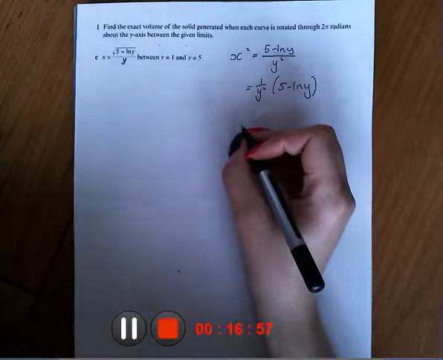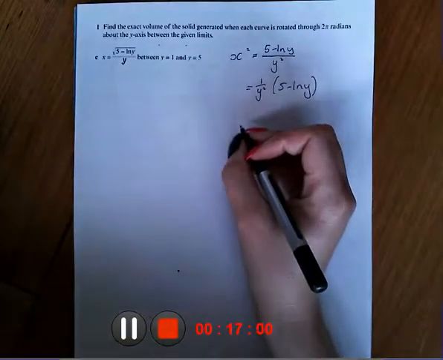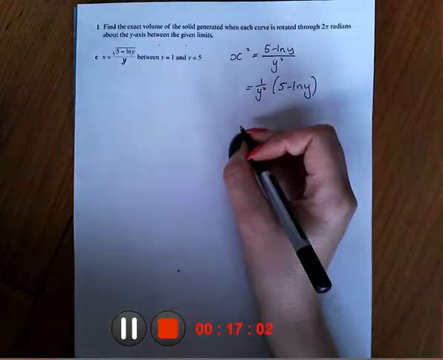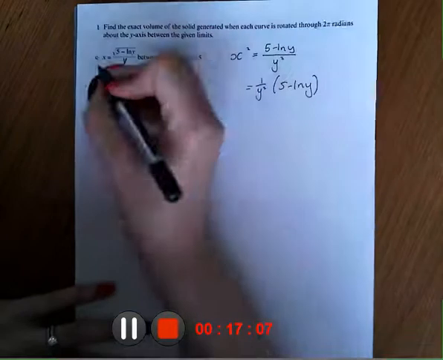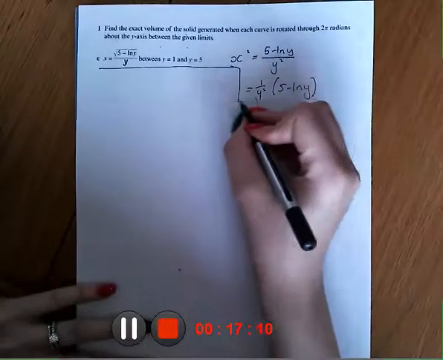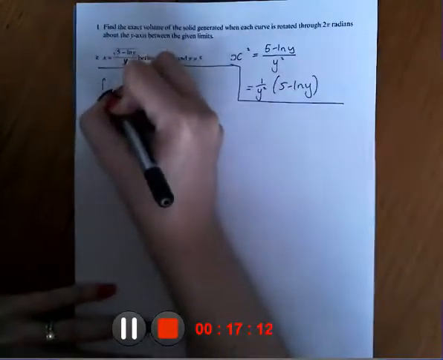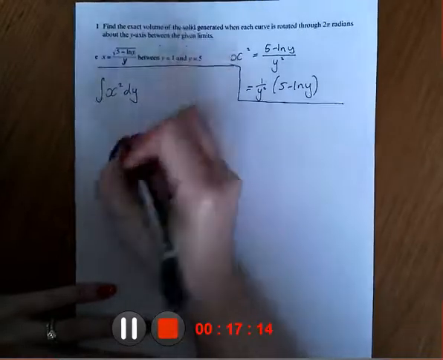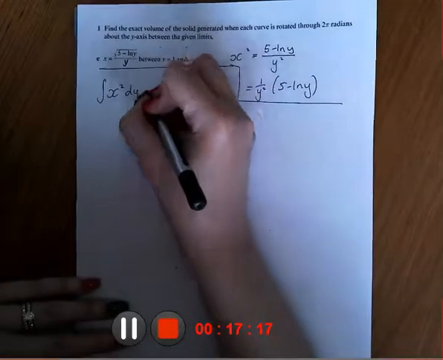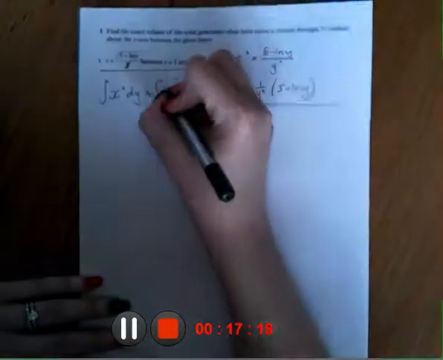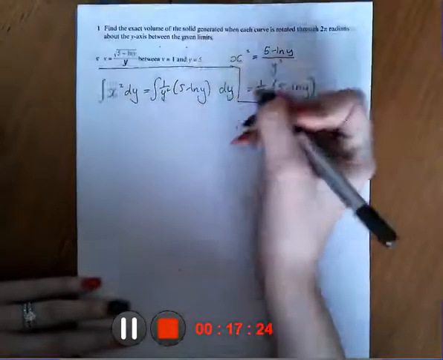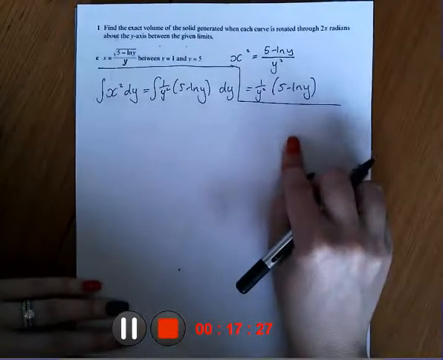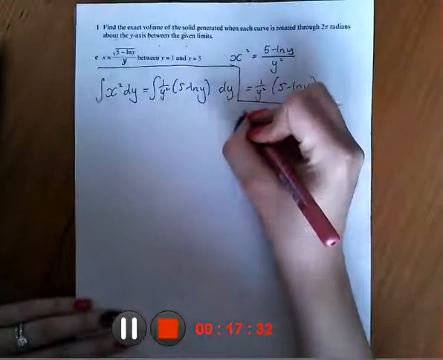So what I'm going to do is, when I'm doing by parts, because we kind of end up integrating twice, I don't like using the limits until right at the end. So all I'm going to do, and I'm just going to section this off so it's clear, is integrate x squared with respect to y first. So all I'm just going to do is integrate without any boundaries 1 over y squared times 5 minus ln y with respect to y. So that's all I'm going to do. I'm going to do my sort of working to the side here. I'm going to do it in a different colour, but you obviously don't need to.